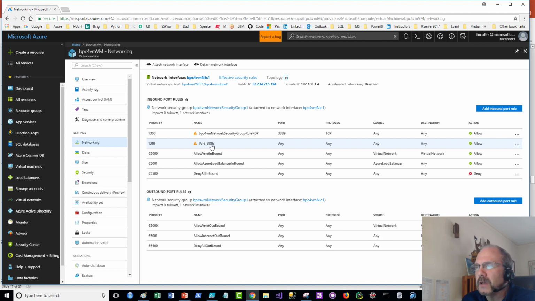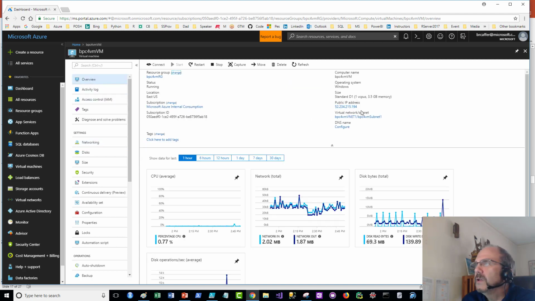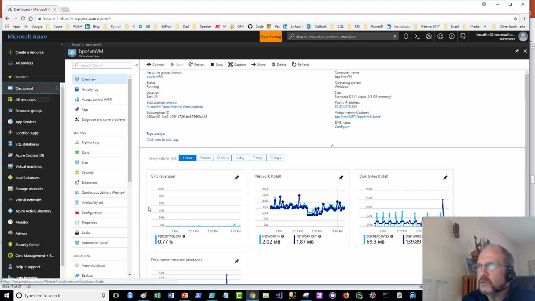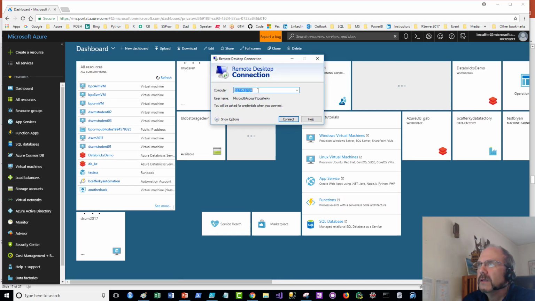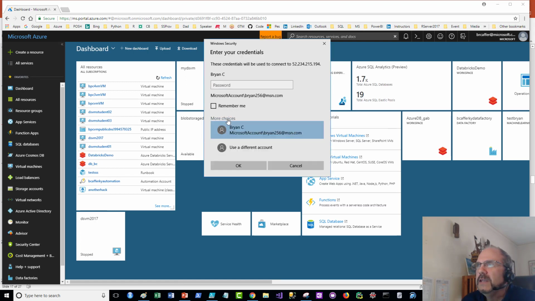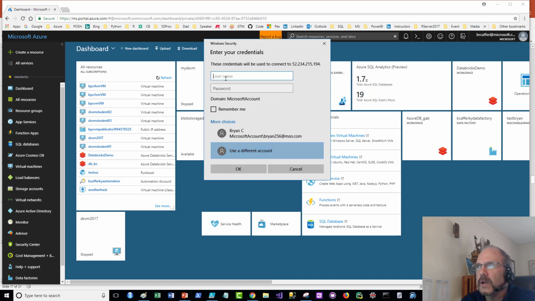So now that I have that piece done, the next thing I want to do is go back to my overview. I'm going to go here for my IP address. And I've just did that little cut and paste. So I've got my IP address for that virtual machine. What I need to do now is connect to it. Just paste it in. Say connect. And I need to use the administrator account and password to connect to this. So when I created it, I had to give it a system administrator account and password. So I'm going to use that here.